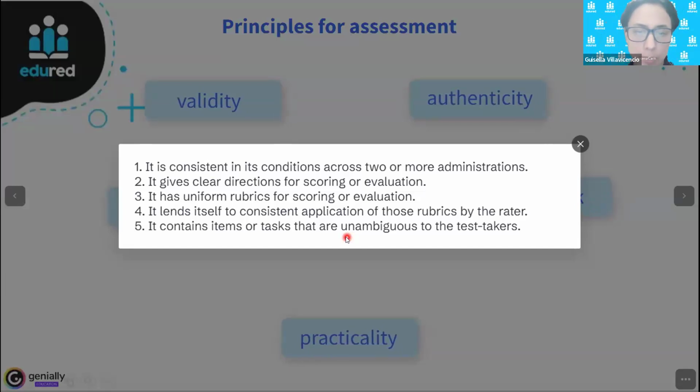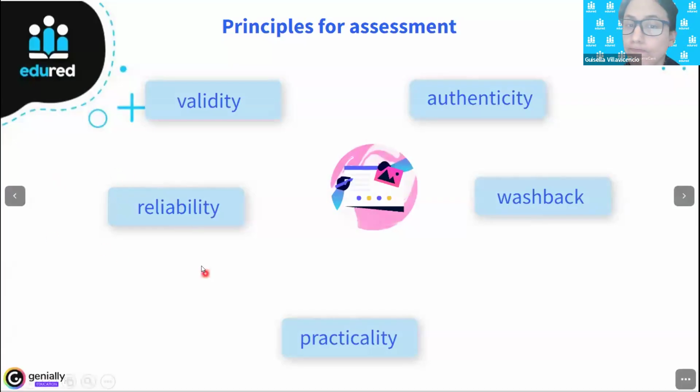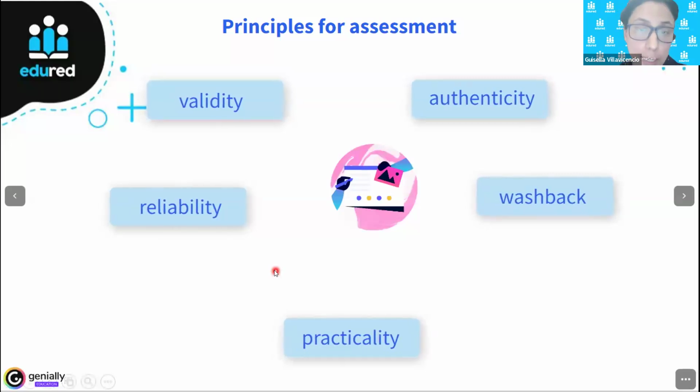Instructions are ambiguous. So if your instructions are ambiguous, if different teachers check the exam and there are different results, if there are no clear rubrics, this exam is not reliable. So it means your exam is not a good exam. The student can complain and yeah, it would be acceptable, right?